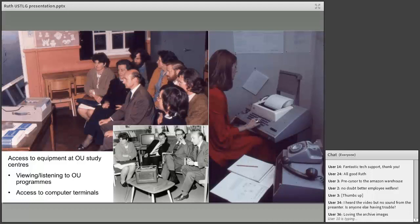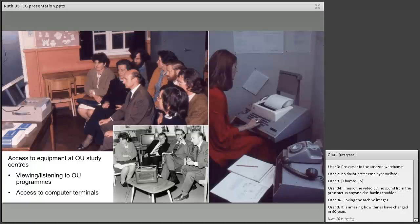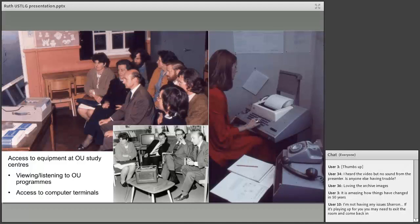Every student on the OU Maths Foundation course was required to have practical experience of computing. So the 250 students who couldn't get to a computer terminal were required to write programs in the BASIC language and post them to the student computing service, where they would be tested in the computer and their results returned by post. This next clip I'm going to play, taken from an OU course programme from 1975, describes the OU computer installed at Alexandra Palace in North London.